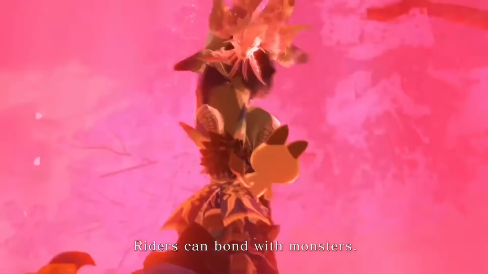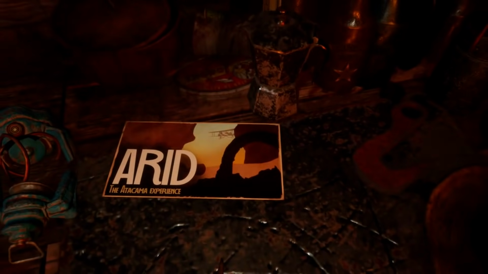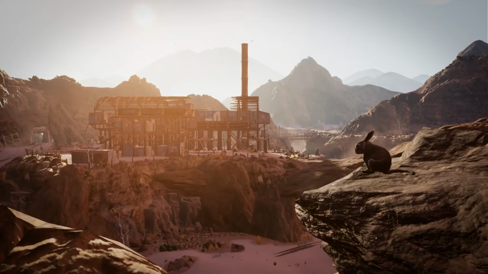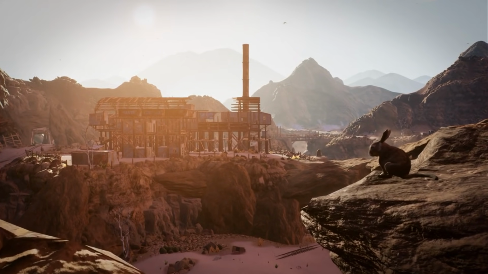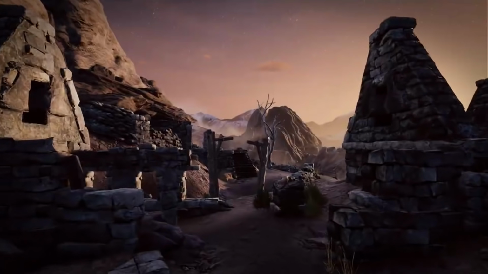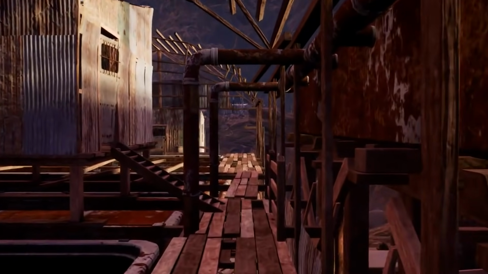Lastly, there are 2 free games that I do want to point your attention to. First up is Arid. Arid is a game that was done by students from Rida University, and it was released free. Now, it is noted to be a free survival game. The description reads, discover the mysteries of the Atacama, explore the abandoned mining networks, evade the scorching sun, and survive the environment in one of the most arid places in the world. Arid is a free survival game made by students from Rida University, as I mentioned.